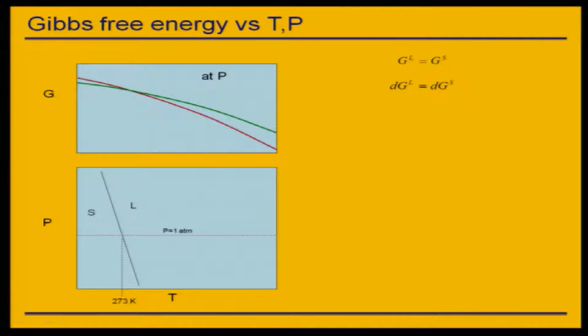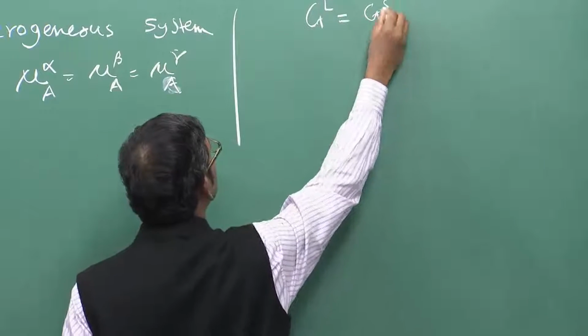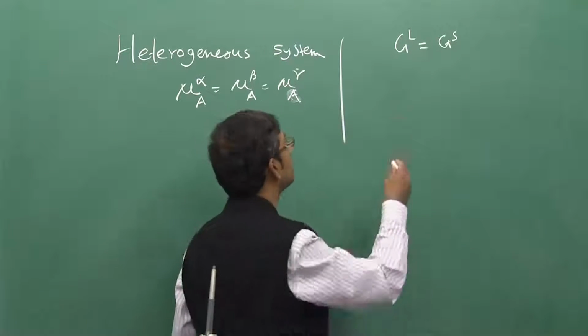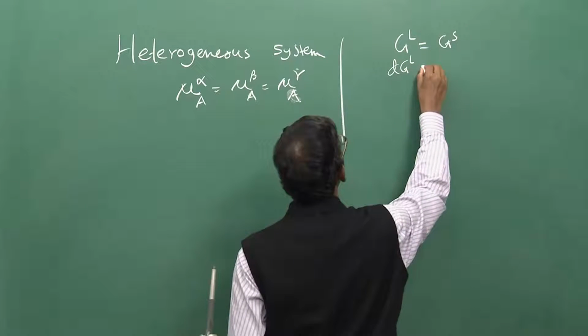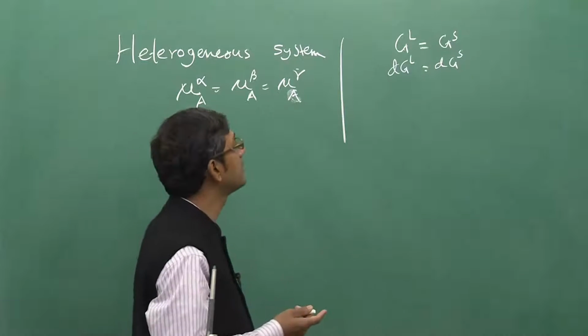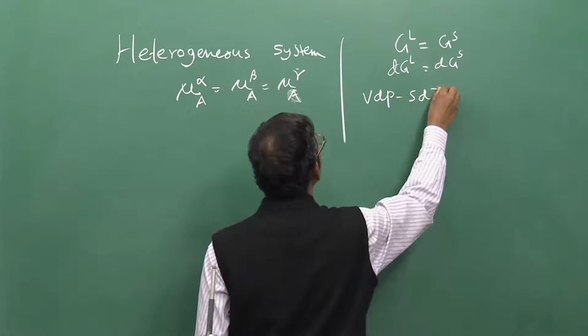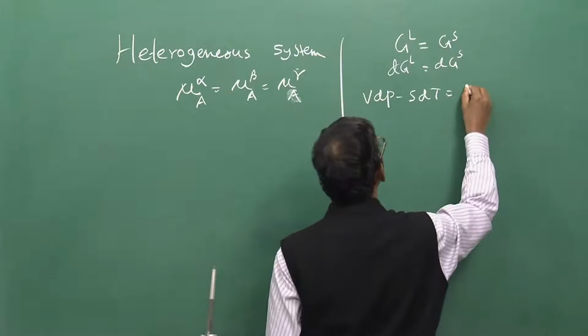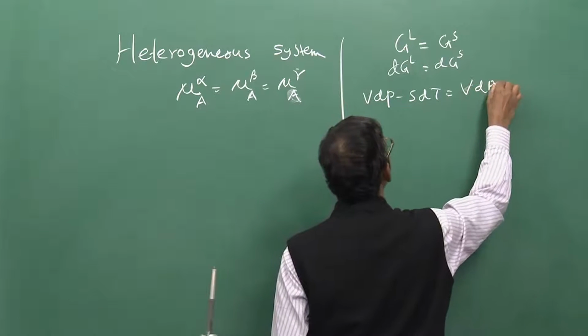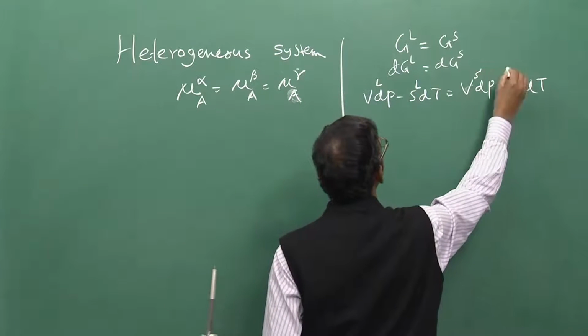Along this line we know the solid and liquid are in equilibrium. So, the free energy of liquid will be equal to the free energy of solid along that line between solid and liquid. Therefore, if I take a differential on both sides, dGL will be equal to dGS, and I know that dG is given by VdP minus SdT. Let us write these two on both sides: VdP minus SdT. So, this is L, this is L, this is S, this is S.